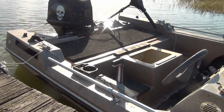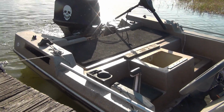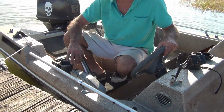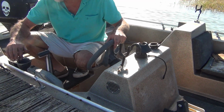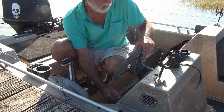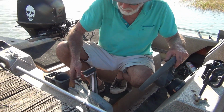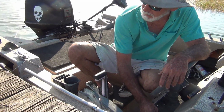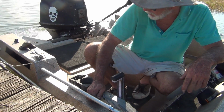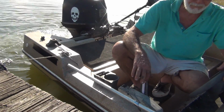I'm gonna test this control. Really don't want anything to get out of the water. Well, here's reverse. Perfect. Neutral. Oh, poop. Give it a little. Come on. All right, here's forward. Perfect, good enough.